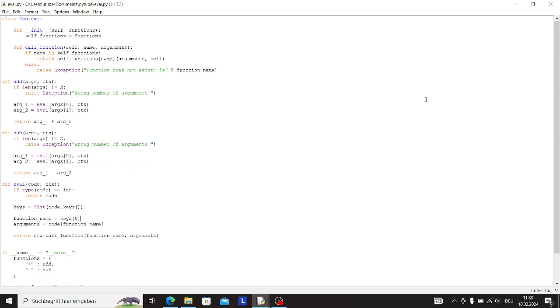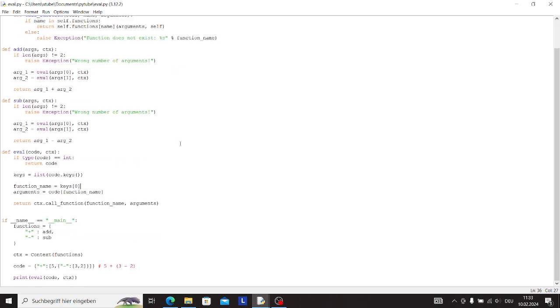now we also want to have the ability to define our own functions.